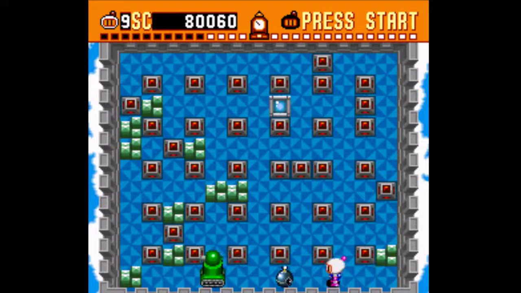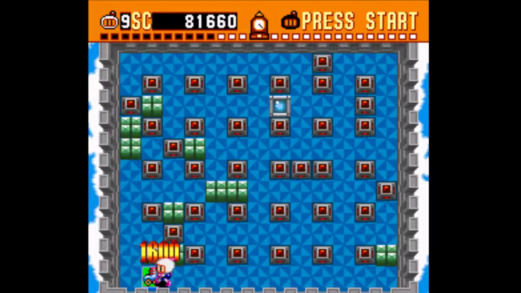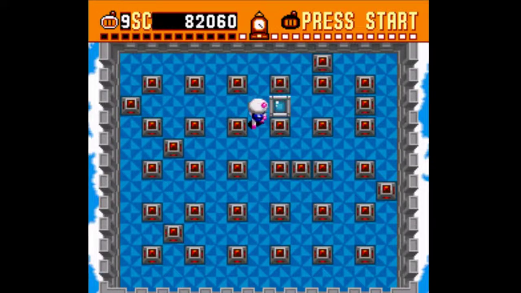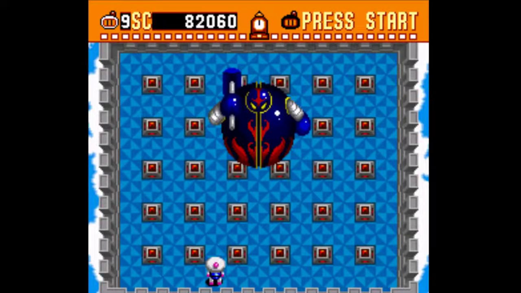Okay, let's try this. Let's kick it. Look at that. It deals damage and then you can explode it. Very nice combo. Okay, so see you in a bit. Alright, no more power-ups here. And I almost ran out of time. But this will probably be the last stage I do for this video.